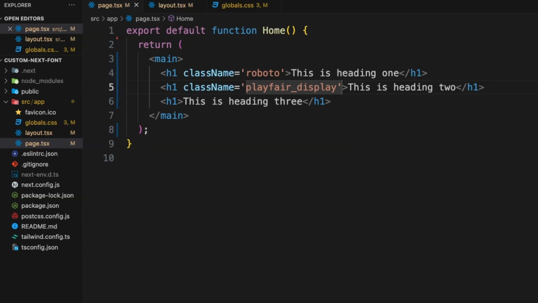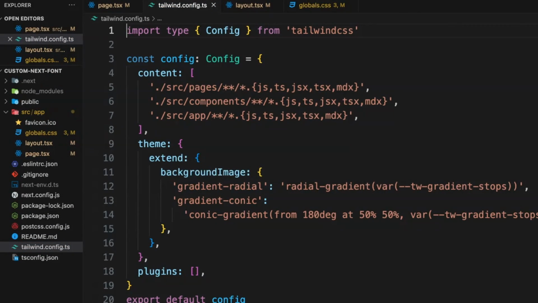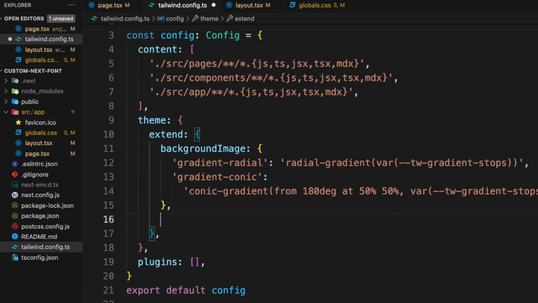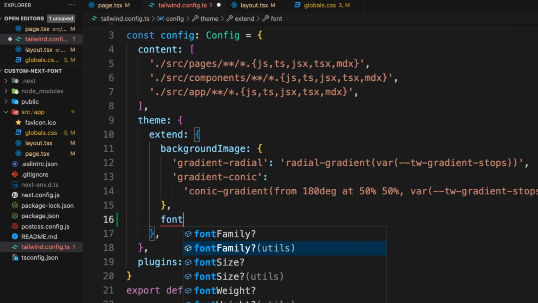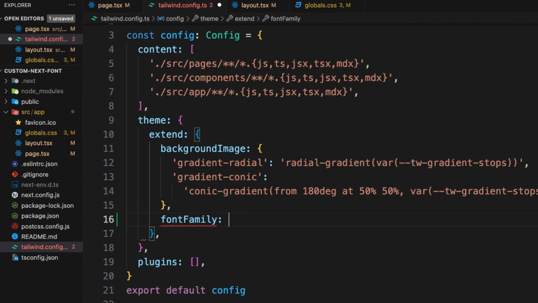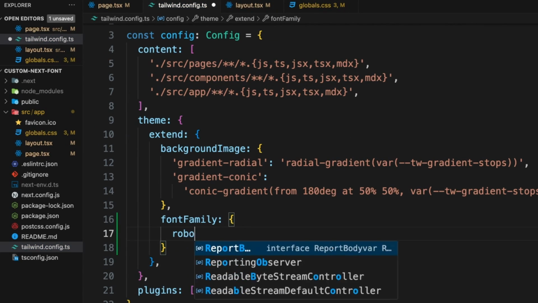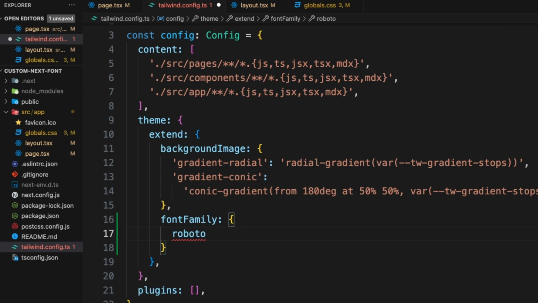So let's go back to the tailwind.config.ts. So inside this extend object here, I'm going to put font family. Let's do font family. And then inside this font family, I'm going to add Roboto. And then here I'm going to put the var. And let's put in string, and then we'll say var and put the variable name, which is font-roboto, like so.